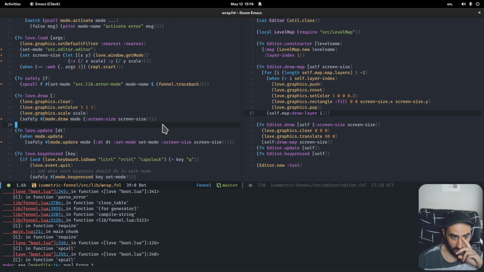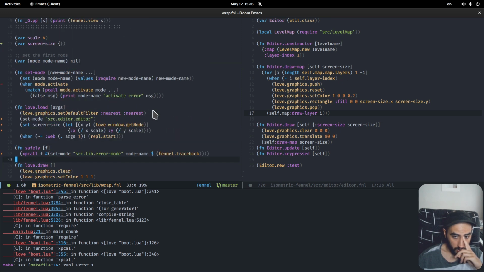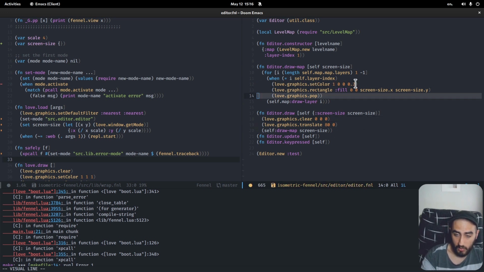So, screen size. I could do it this way, but why am I doing it this way precisely? This is a bad way to do it, isn't it?